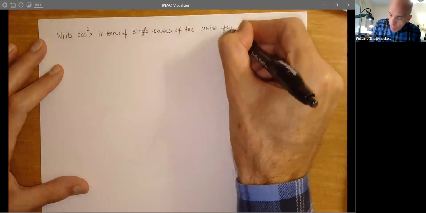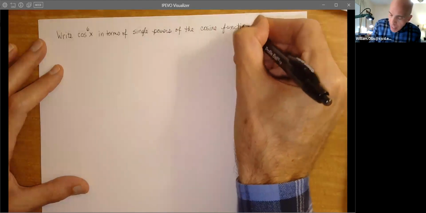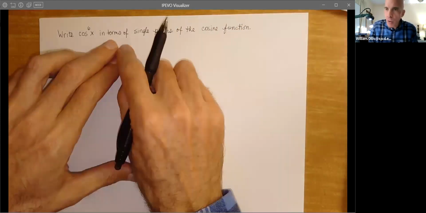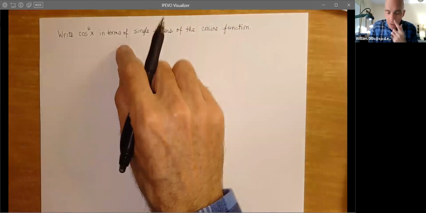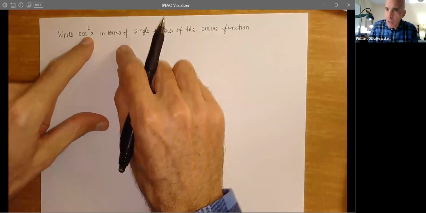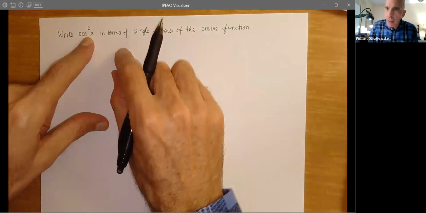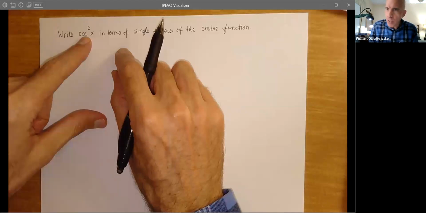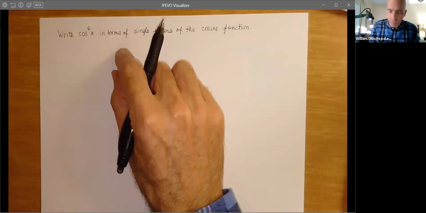Now, again, when you take Cal 2, you'll also learn about integral tables, and integration by parts is a nice way to develop integral formulas to deal with powers of trig functions. And those are called reduction formulas. But right now, students have to make the choice. They're like, well, am I going to remember the reduction formula, or I'm going to use the power reducing from trig? It's just your call.